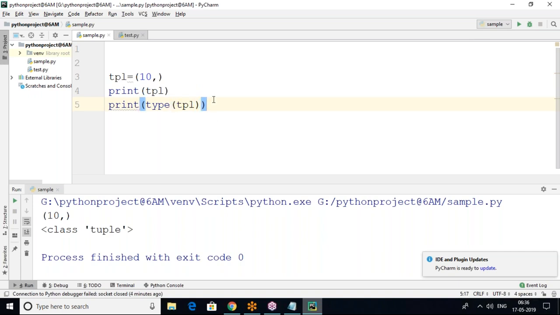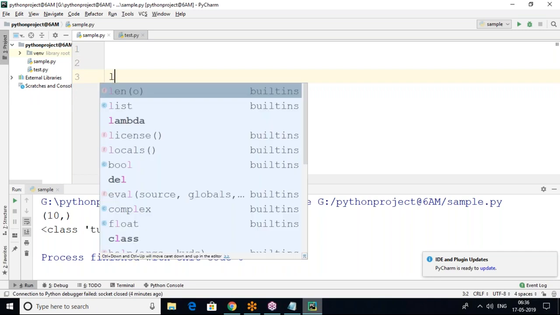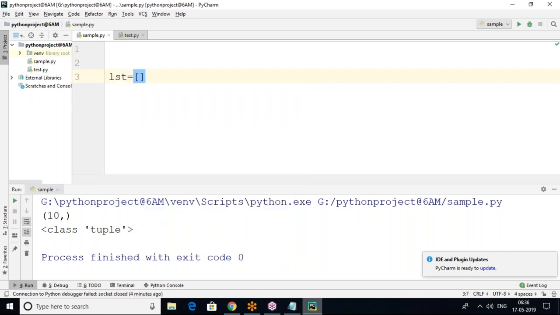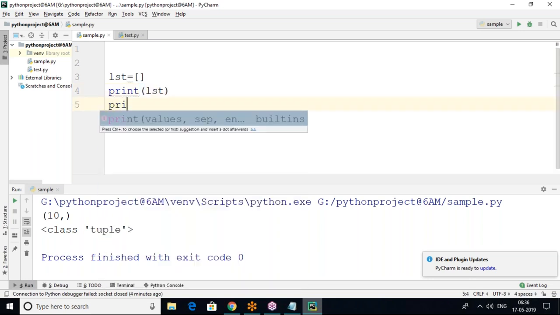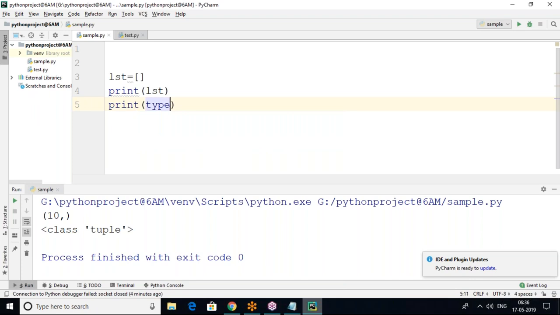Sir, is it possible to create an empty list? Yes, it is possible. Empty list, no problem at all. There are clearly possibilities there. Empty list creation. So print type of list. This is the type of list. List only. Is it possible to create a one-item list? Yes, it is obviously a list.